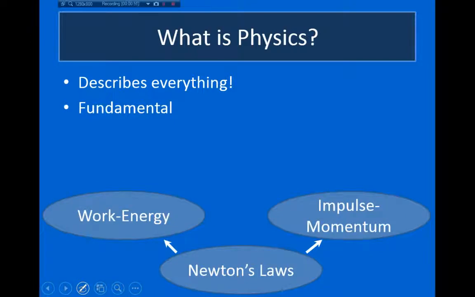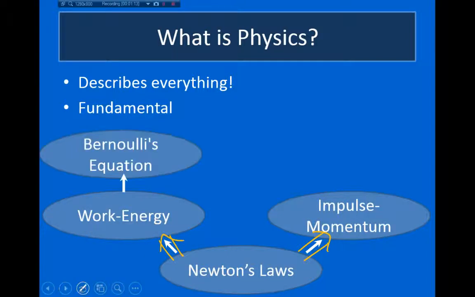So later on in the year, when we talk about the work-energy theorem and the impulse-momentum theorem, we'll actually be able to show that both of these things derive directly from Newton's laws. Even when we talk about a very specific phenomenon, like fluids, and we talk about something like Bernoulli's equation, which describes how the pressure inside a pipe changes, we'll see that this is in fact nothing more than the work-energy theorem rewritten in terms of variables that describe fluids.